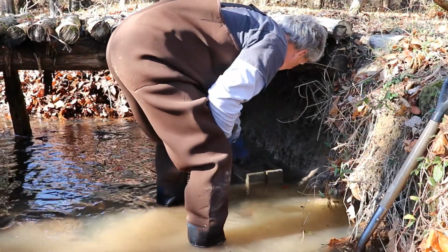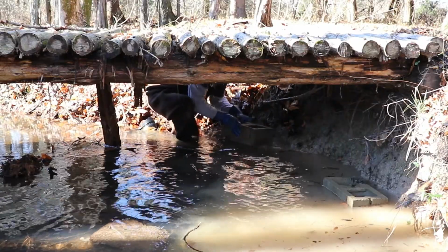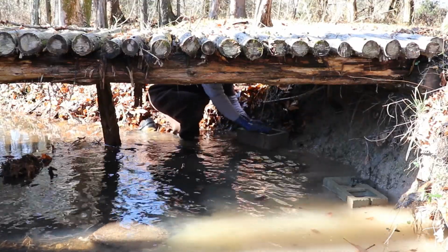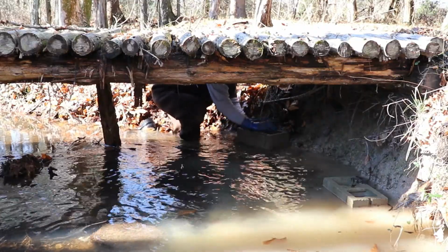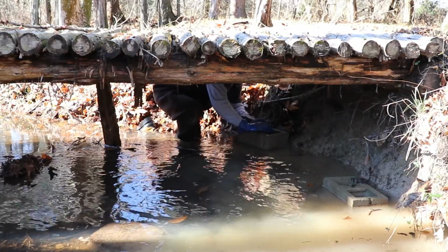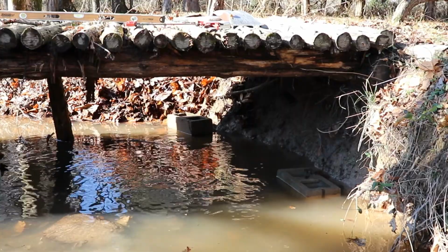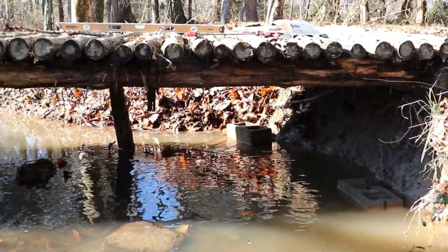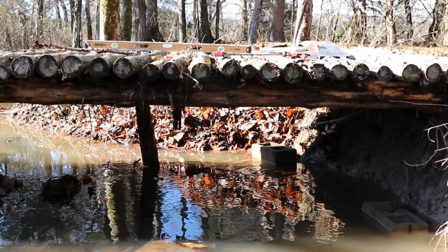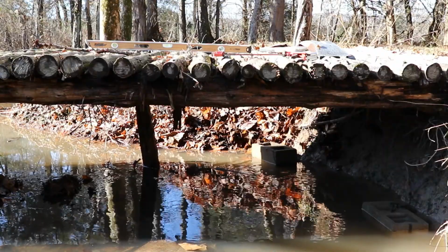Let's see. Alright, we're getting close. Now we got her. All right. That's going to make our footing pretty good. Got our blocks in. They're setting pretty flat as far as on their own plane. I do have that back one back there higher, because I want to cut that post back there just a little bit shorter. Trying to restrict any type of obstruction here, so everything can move right on down the creek instead of building up like it did and holding against that stump. That was something else.